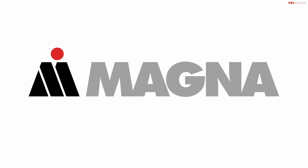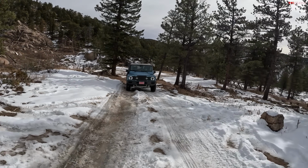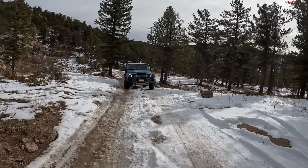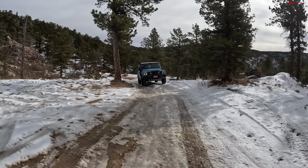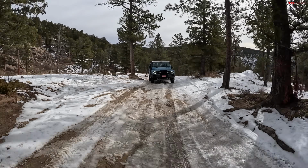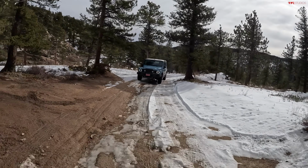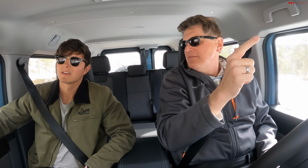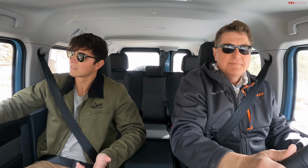Now, in terms of competition, I'm thinking there's a lot of vehicles now that are coming that will directly or indirectly compete against us. So Land Cruiser from Toyota. Yep. The new Lexus GX. Yeah, absolutely. But as far as I know, none of those will have a front locker. No, and obviously also not going to be solid front axle. So this is a fairly unique offering in that sense.